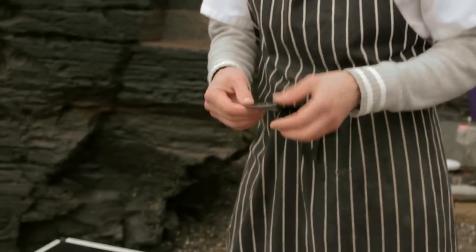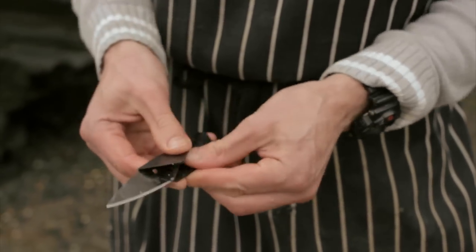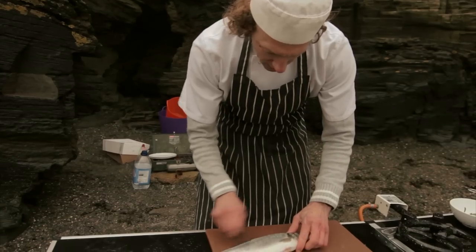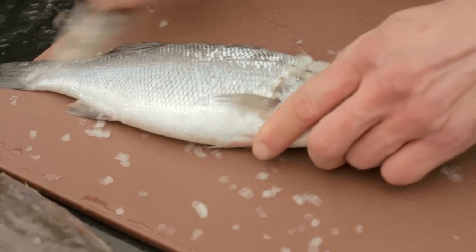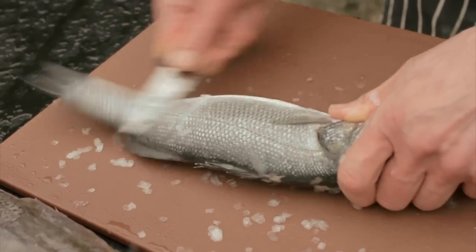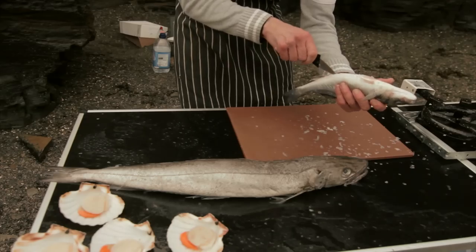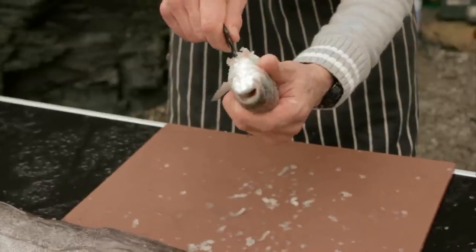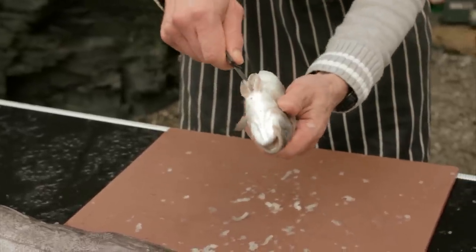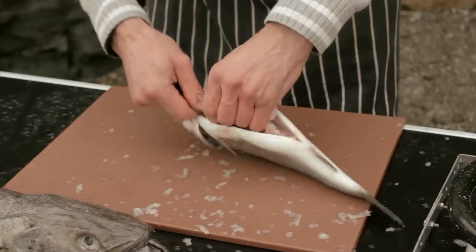Okay, so we've got our fish and now we're going to use the card shop to gut, scale and fillet them. I'm not going to use the sharp bit — I'll just use the back of the blade and you can see the scales just flicking off. You've only got a little knife but it's rigid enough to take the scales off a bass. Then I'm going to take his guts out — you just cut from his anus upward, and there's a tough bit of bone here but the card shop will just whip through it because it's as sharp as a surgical implement.